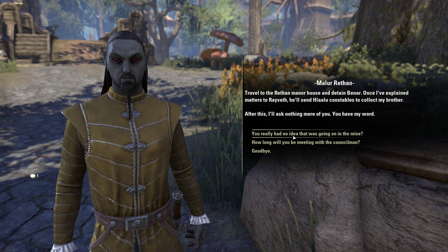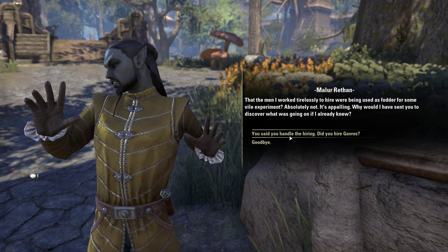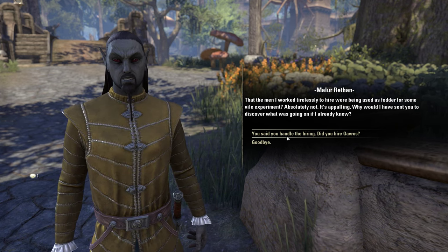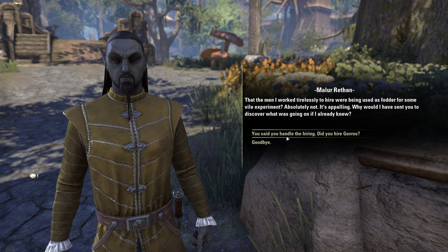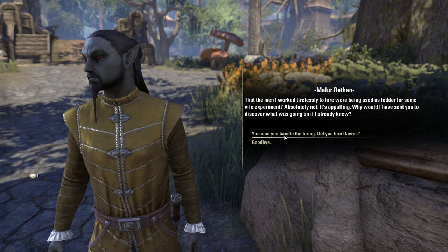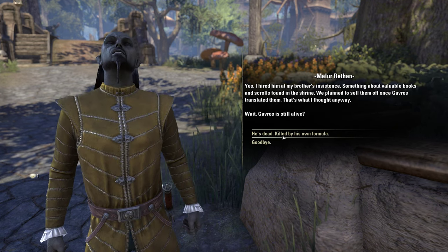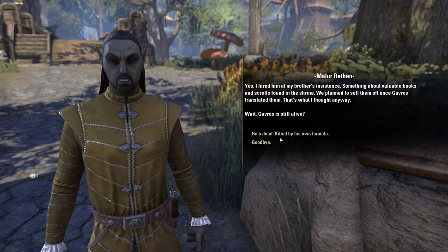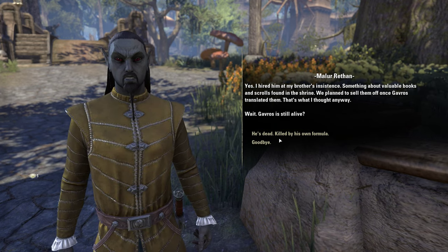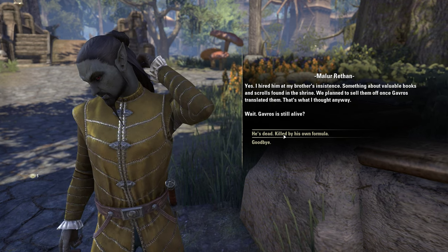You have my word. So you really had no idea what was going on in the mine? That the men I worked tirelessly to hire were being used as fodder for some vile experiment? Absolutely not. It's appalling. Why would I have sent you to discover what was going on if I already knew? You said you handle hiring. Did you hire Gavros? Yes, I hired him at my brother's insistence. Something about valuable books and scrolls found in the shrine. We planned to sell them off once Gavros translated them. That's what I thought, anyway.